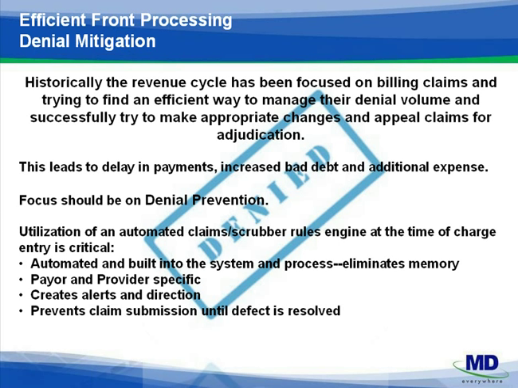The edit is going to create alerts and direction, so as the edit pops up and says, you may need a modifier to support this being an independent procedure, and it gives you some direction associated with that. So just not leading them, but also telling them and educating them to prevent future enhancements. And then it prevents claim submission until the defect is resolved.